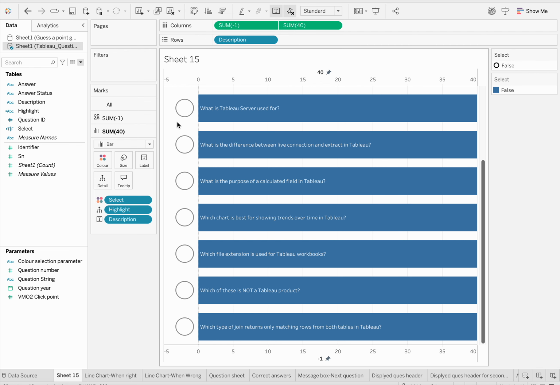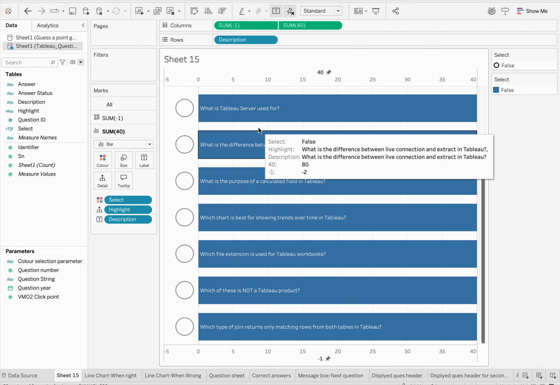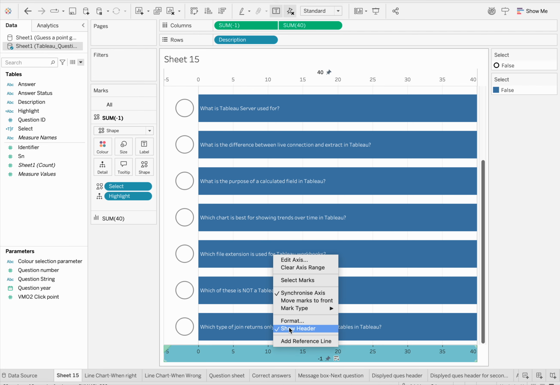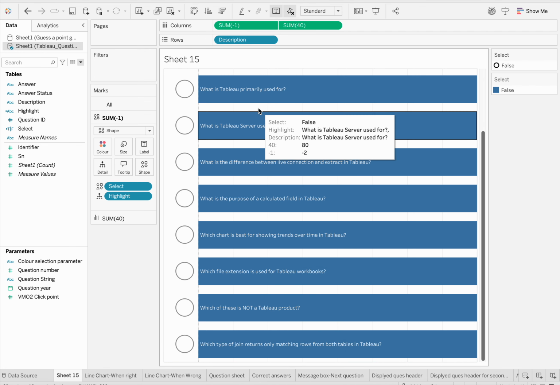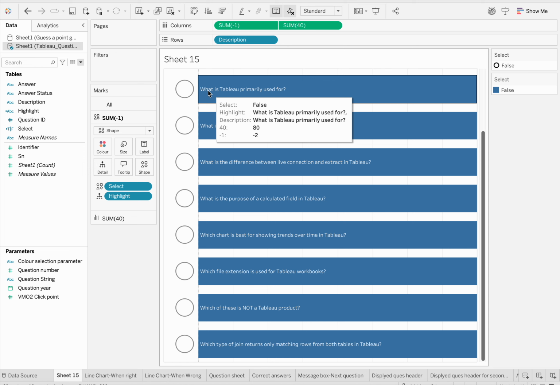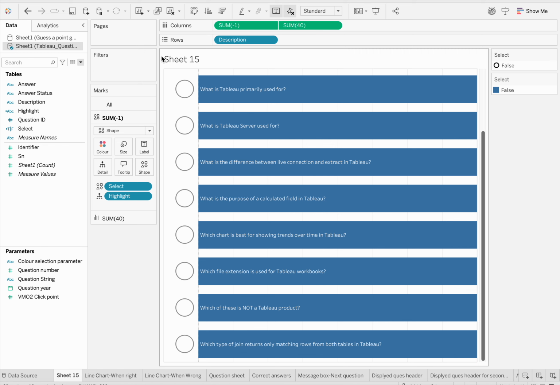So we've been able to put the necessary calculated field, and we've created our template. I will just hide this axis show header here, so we do not need that, and we still do not need the description aspect of it. So we're good to go. So how does this function as a checklist? When we select, what goes on, that will be the next thing we'll be looking into.